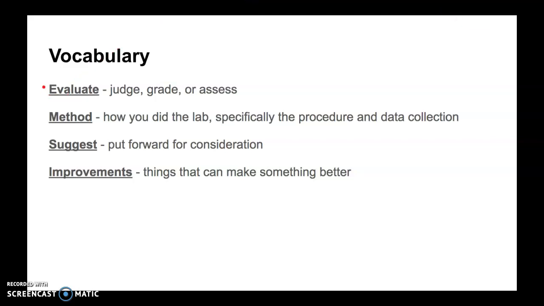Evaluate means to judge, grade, or assess. The method is how you did the lab, so specifically the procedure and the data collection. To suggest is to put forward for consideration. So I might suggest a restaurant or suggest that you pay attention during class so you know what's going on. It's just a suggestion. And then improvements are things we can do to make something better.